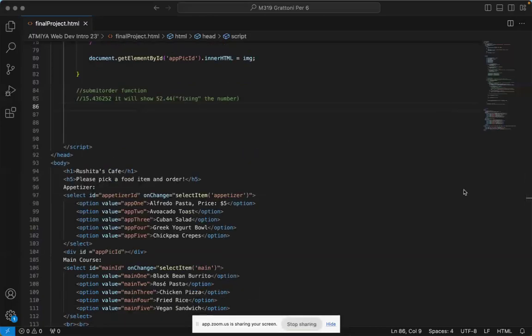So today we're gonna move on with, or finish off, this project with our last function. In the next session, if needed, we can focus on just debugging and working out any issues, or if just one thing isn't working in your program, we can work on that together. But today we'll mainly be working on the submit order function.